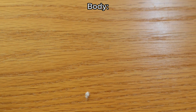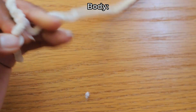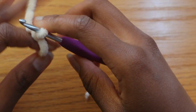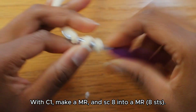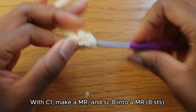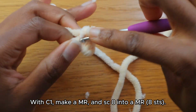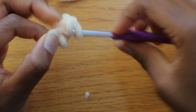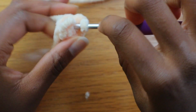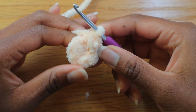We're gonna grab color 1, which should be cream, or your adjacent to that. Following the same steps that we did earlier, we are going to chain 2, make a magic ring, and single crochet 8 into that magic ring. All right, you should have 8 stitches.